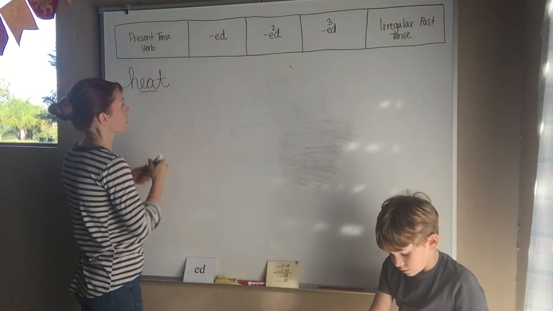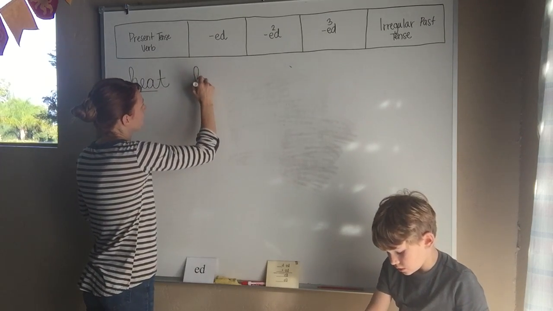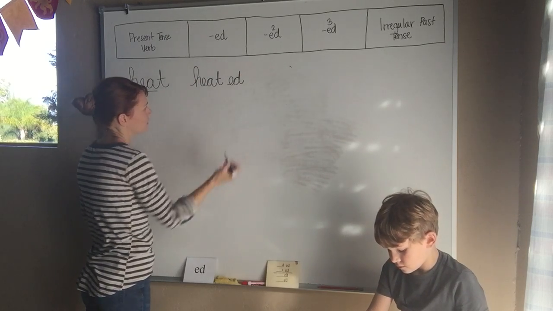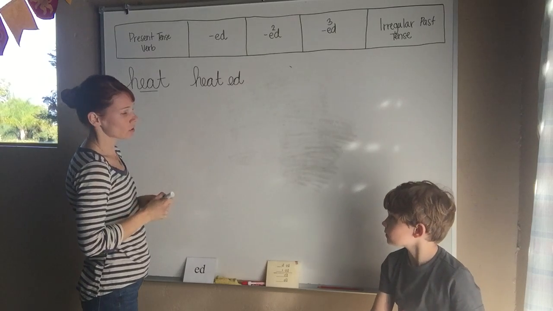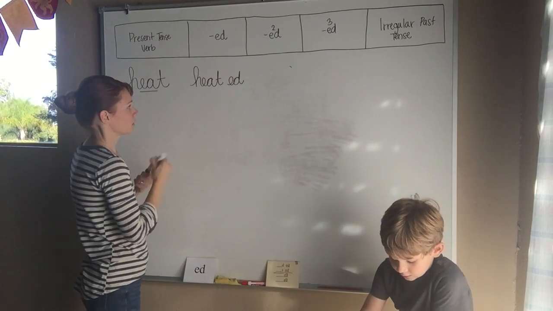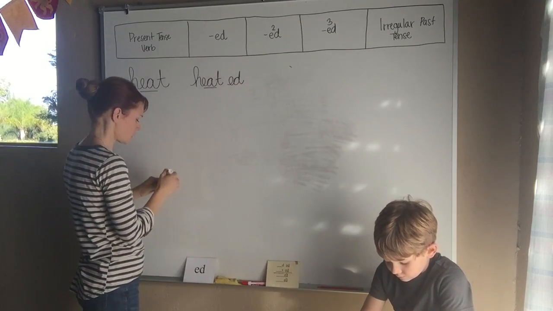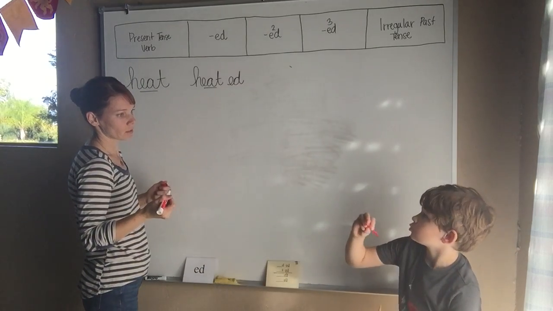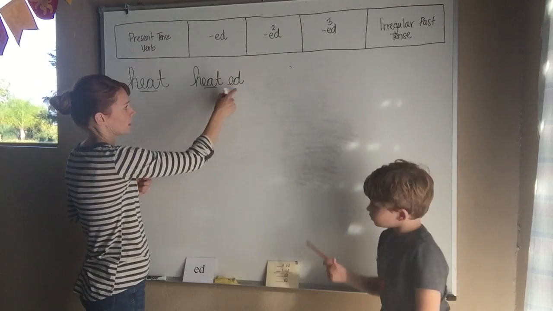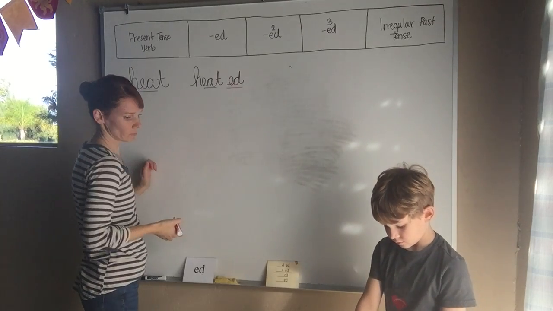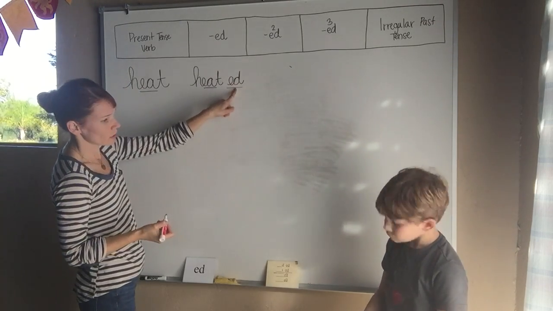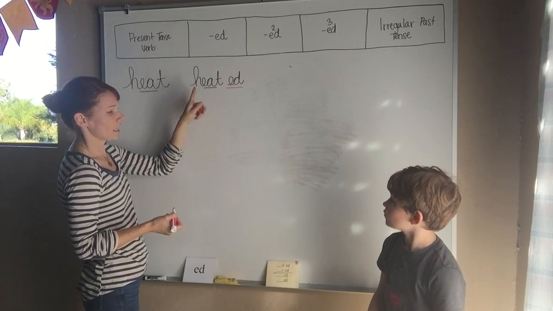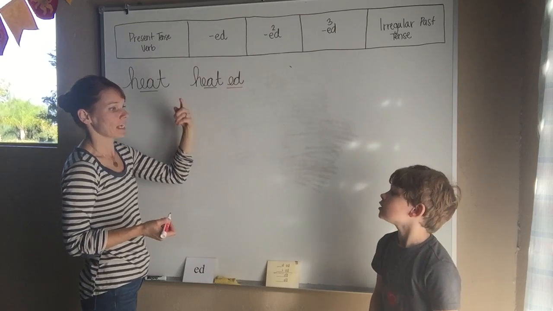Okay? So let's say it as we write it. Heat, ed. All right. Do our words match? Mhm. Okay. How do we mark it? Underline ea. All right. And then what do we need to do with our red pencil? Get out your red pencil and underline ed, right? All right. And why did ed go in a new syllable? Because the word ends in T. Very good. So we think heat, ed, but we say heated.